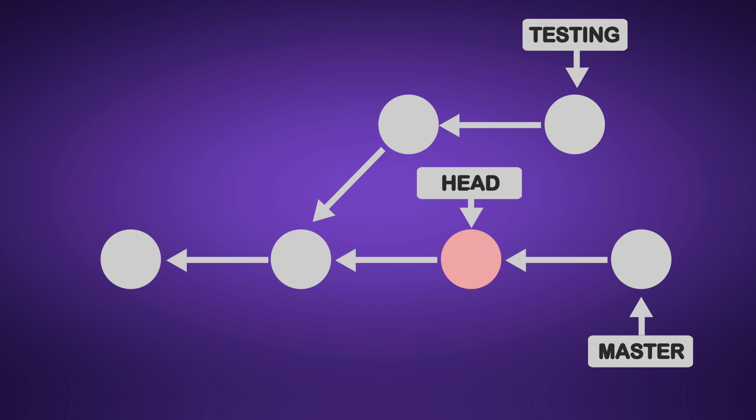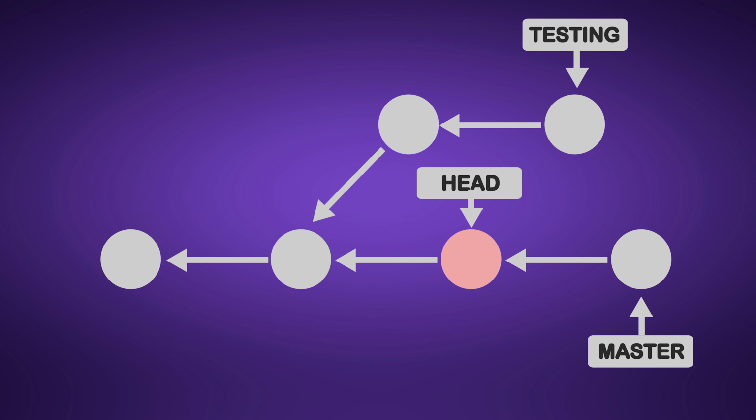That's why Git is showing you this detached head message. Now, when in a detached head state, you should not make any commits. You can look at or experiment with the code, but do not make any commit. If you need to make changes and commit them, then create a new branch from that commit.